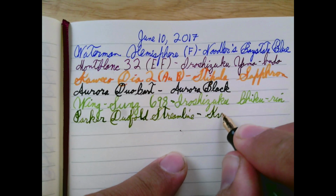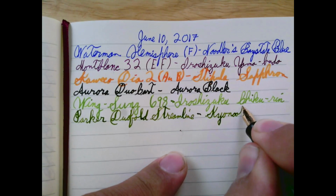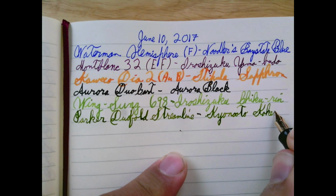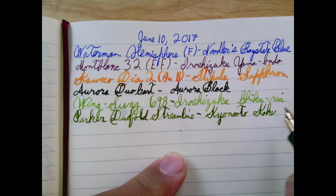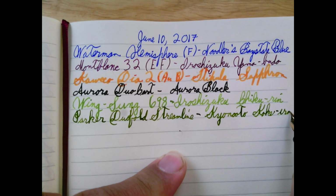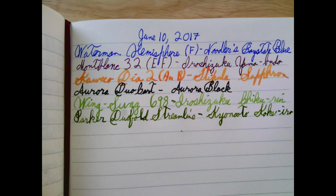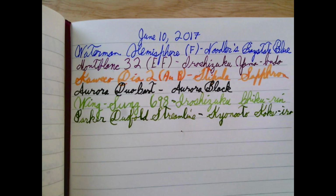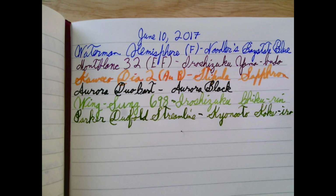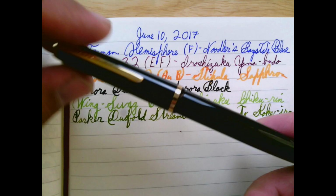Kyo-no-Oto, which is an interesting brand. Koke-iro. Actually, in one place I saw it spelled Koke and then Iro, and I've seen that a lot of places, so I'm thinking Iro means something in Japanese. But anyway, this translates to moss green. Unless they're lying to me, it could mean green parfait. I don't speak Japanese.